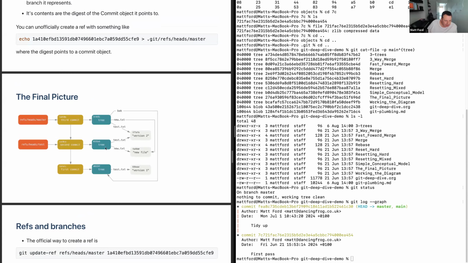So we'll just run through this very fast. Here, this is our content, the string version 1. We build up a tree object. First of all, we create it in our working directory and call it test.txt. Then we say, okay, let's add that to our index.